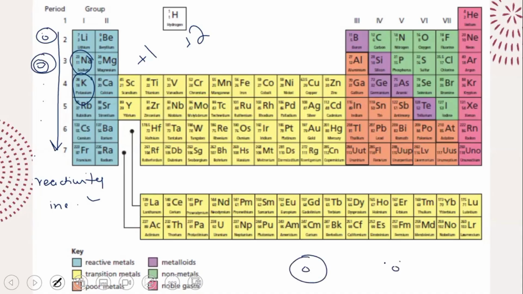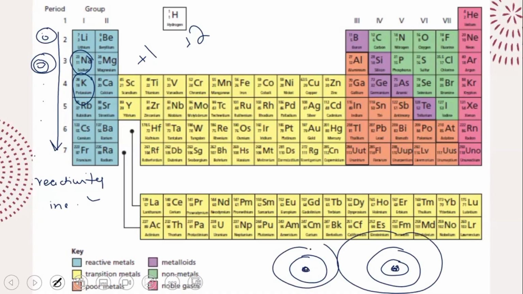This is lithium and this is sodium. Okay? Now, look over here. This is the nucleus in the center. For lithium, this electron is closer to the nucleus, right? Because it only has one shell in the middle. For sodium, the same electron is further away from the nucleus because it is on shell number 3.